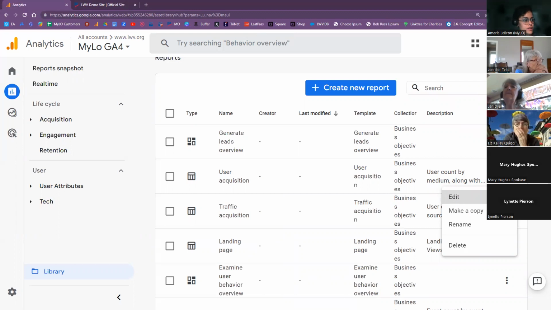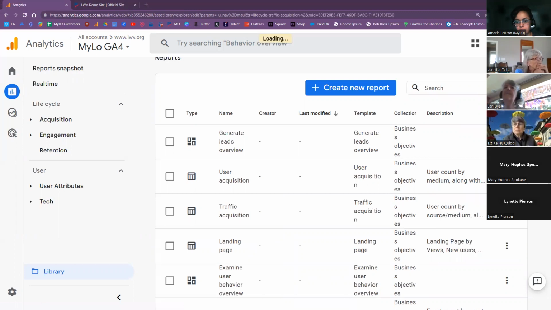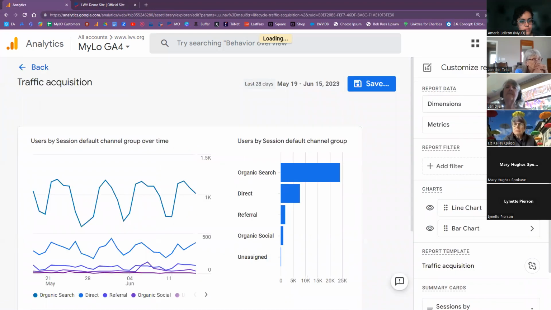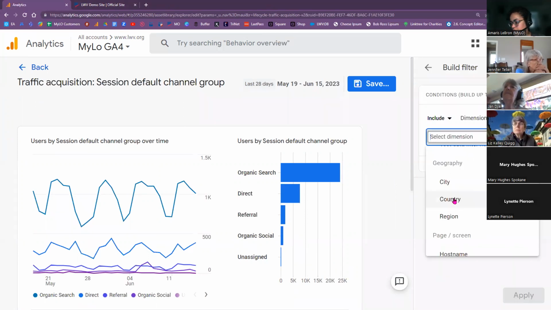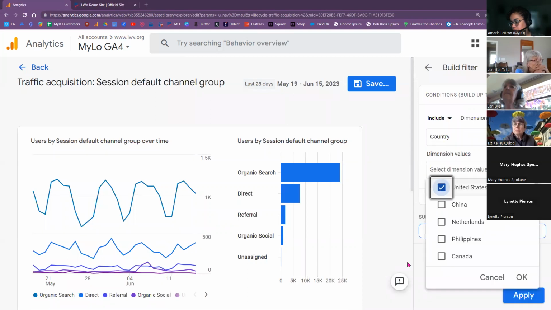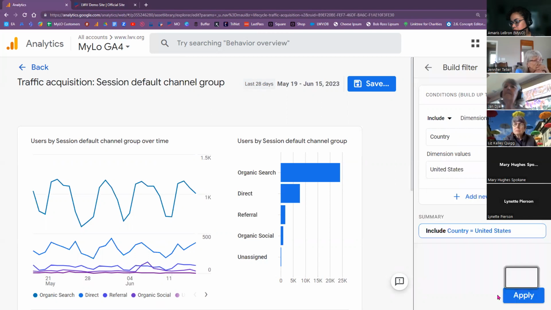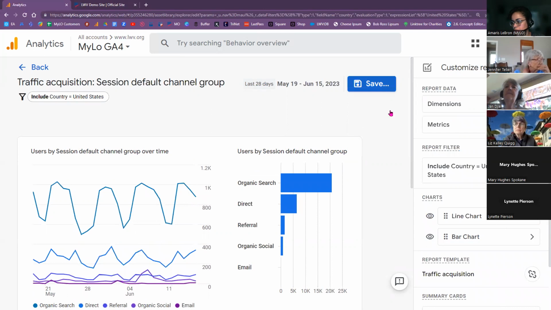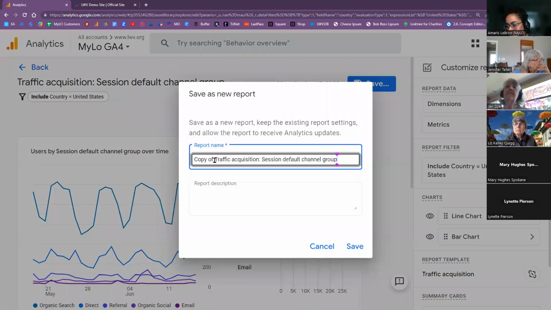It's a little slow for me here. There we go. Okay, so let's just go with that as the example. Just traffic from the United States, and save as a new report.